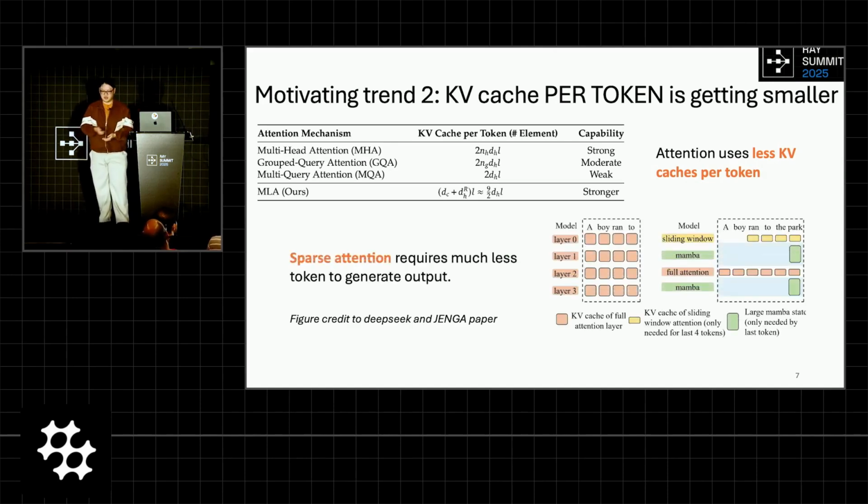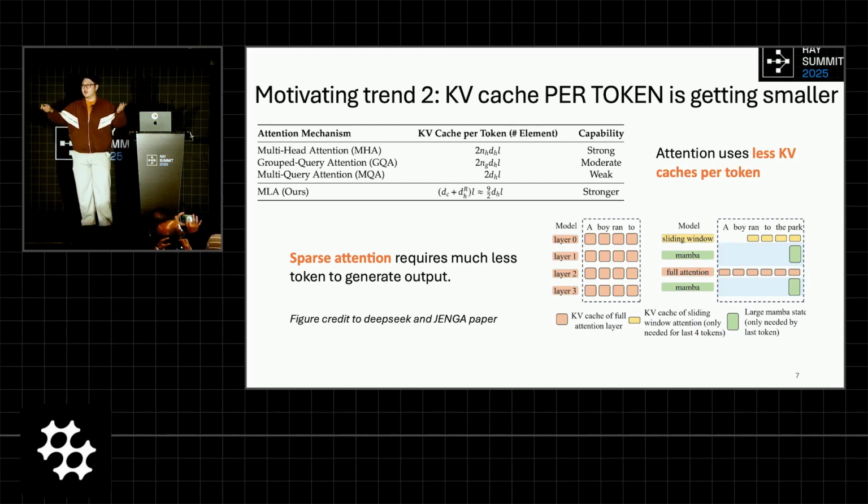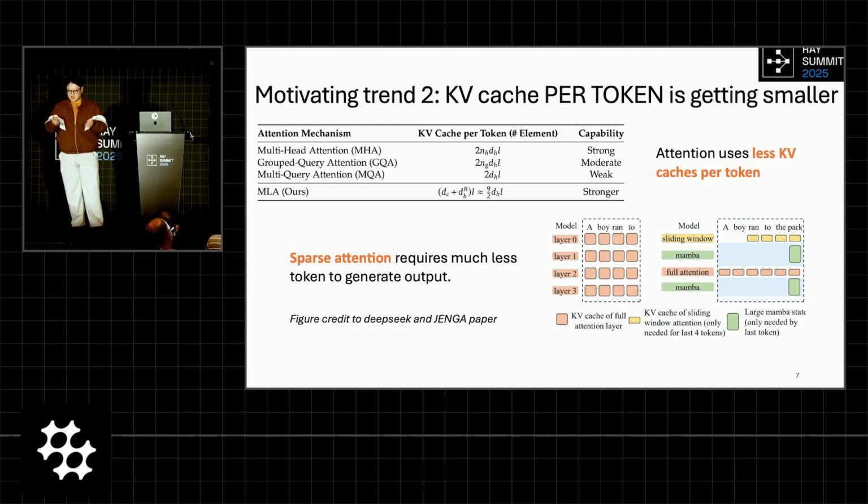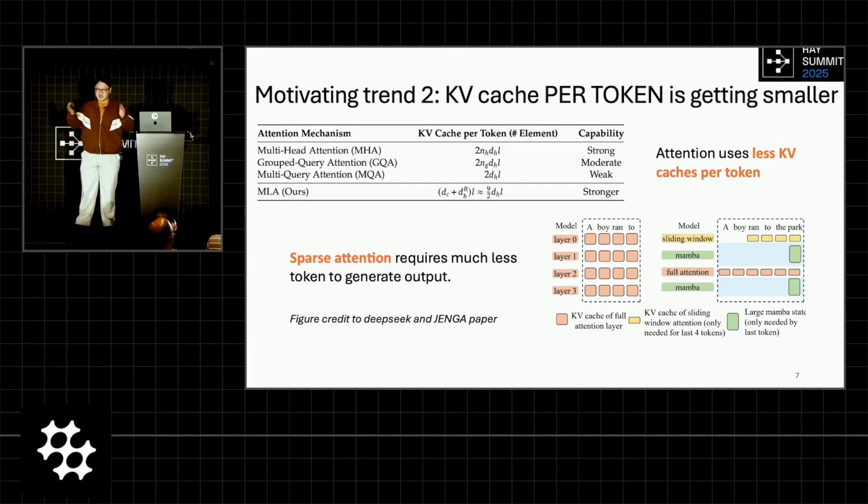The second trend we're observing is sparse attention in existing models. In this short example, we are contrasting the traditional model on the left side and the sparse attention model on the right side. For traditional models, every token, every layer has KV cache. But for the sparse version of the model, for a lot of tokens and a lot of layers, no KV cache is required for inference. That results in less KV cache per token on average.